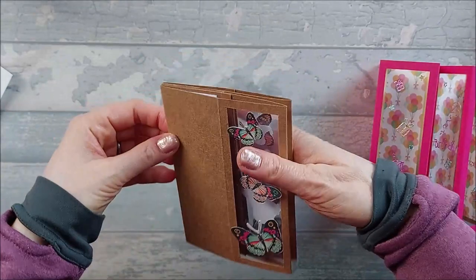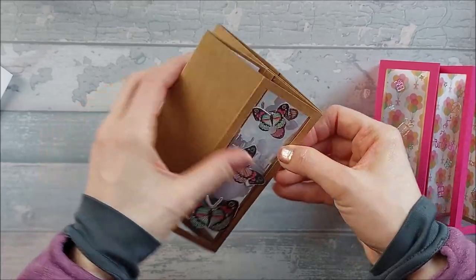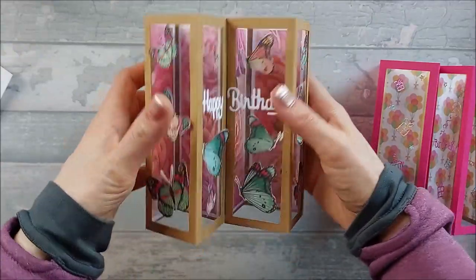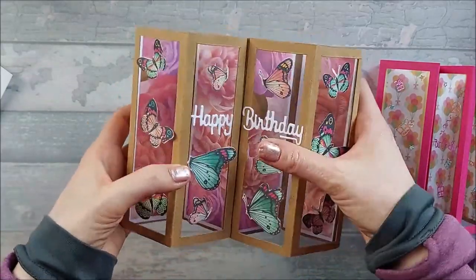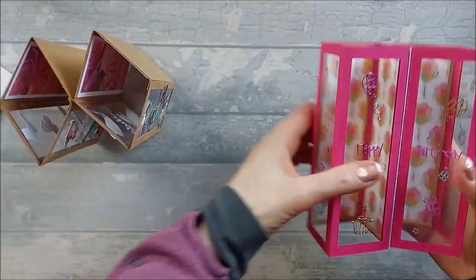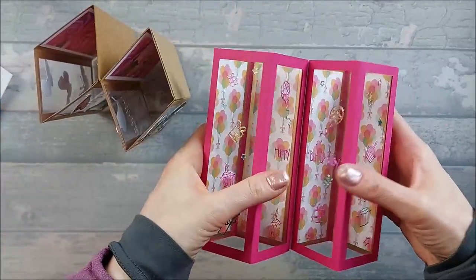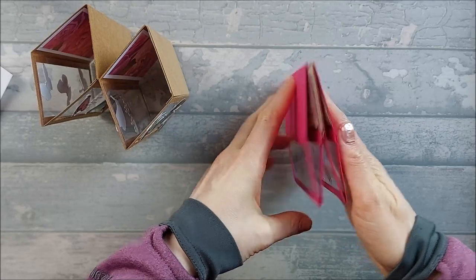This folds flat again, same as a Concertina Tower card. I actually called this one a Double Display Tower card, but I think I'm going to call it a Double Display Concertina Tower card, just so you know which one it is. It's quite nice — I did it so that the height is five and three quarters inches, which means you can get two towers out of one sheet of A4, which is helpful for those in the UK. You can put things in the acetate windows — it's almost like a little display case — and it folds flat for posting.